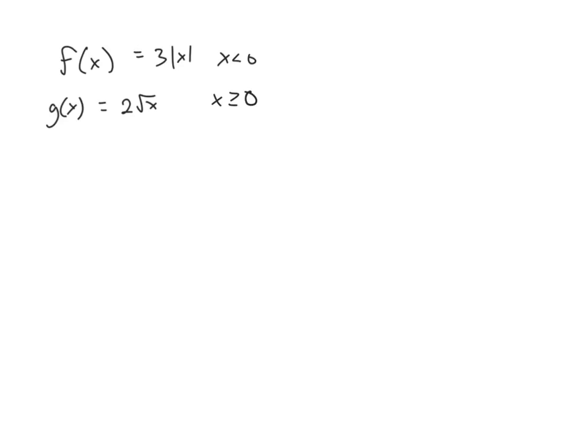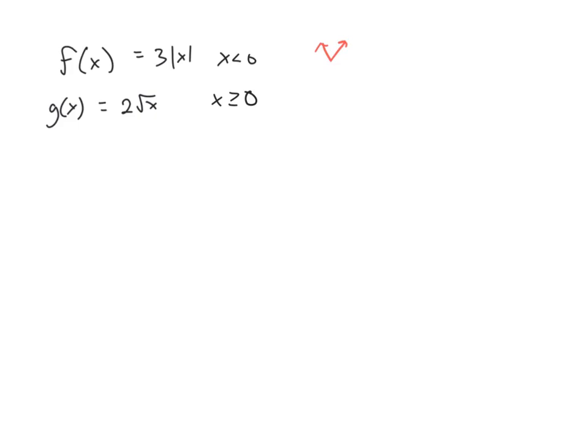All right, so let's look at this problem right here. We're going to graph both of these, and this is going to be a piecewise function. Notice this function right here is going to be when x is less than 0. So x can only be numbers less than 0. And when we have an absolute value, that's going to give us a V shape, right? We're going to have some type of V shape.